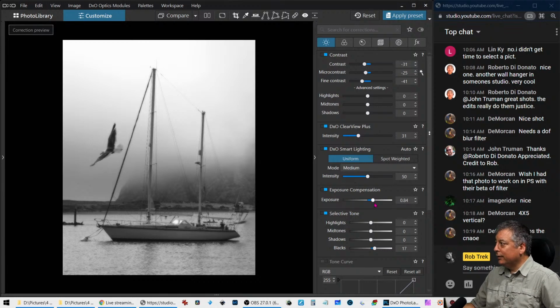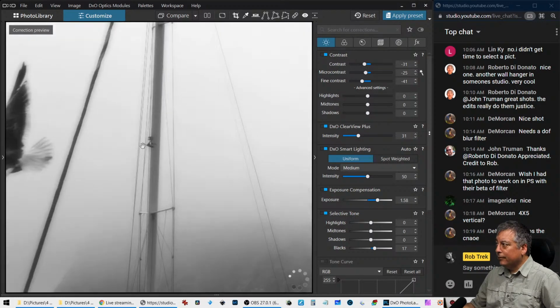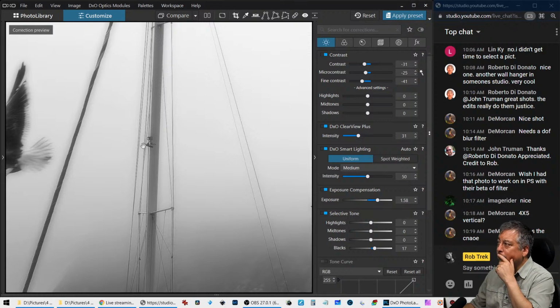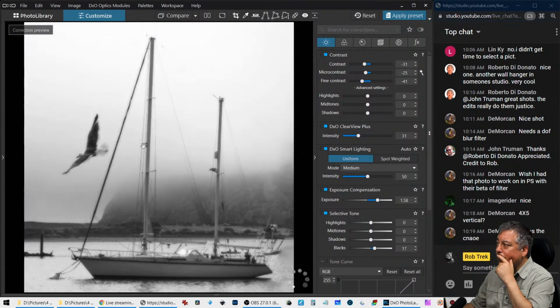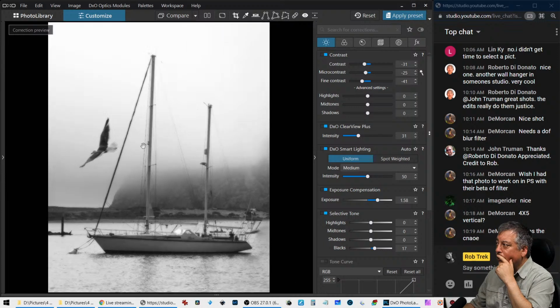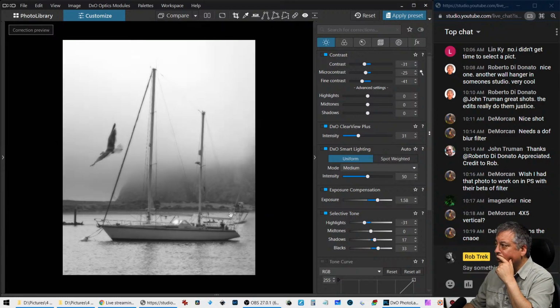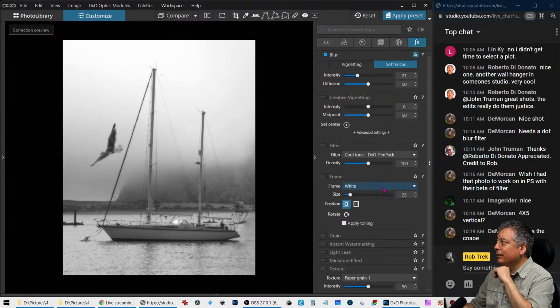A little brighter. Okay. The problem I'm having, this bird is a little bit too dark in the frame. All right, I think that works.